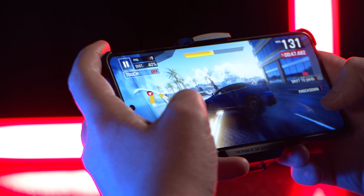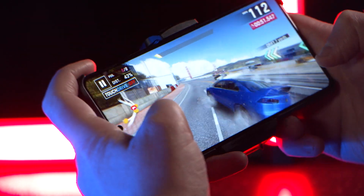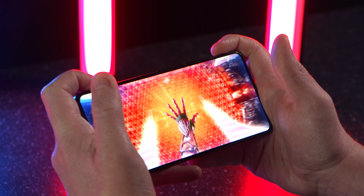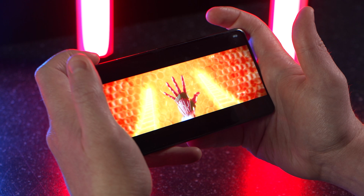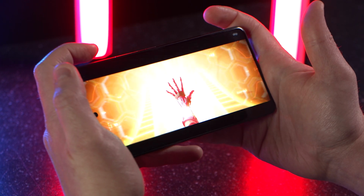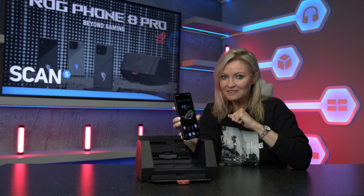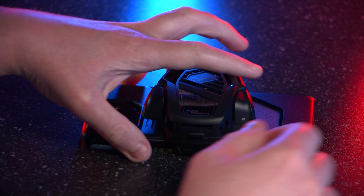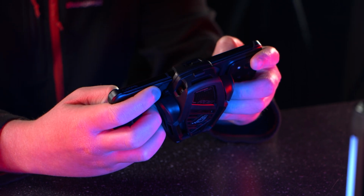Now, speaking of the display, that's something else that's improved. It's still a Samsung AMOLED panel, but with a much brighter screen thanks to its new 2500 nit peak brightness, making it a more enjoyable and productive experience if you're going to be using your phone outside. And for the gamers, that massive 165Hz refresh rate from the previous phone stays, so games and apps feel silky smooth.